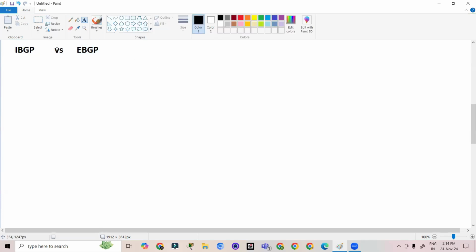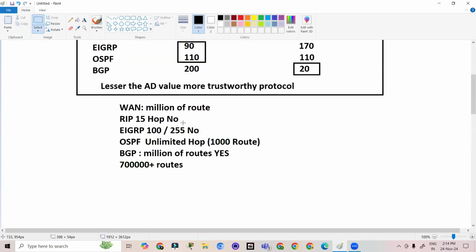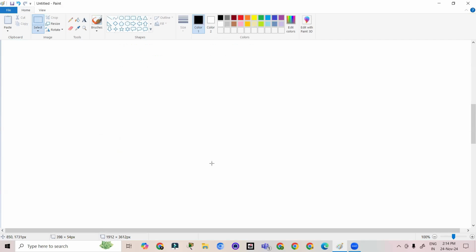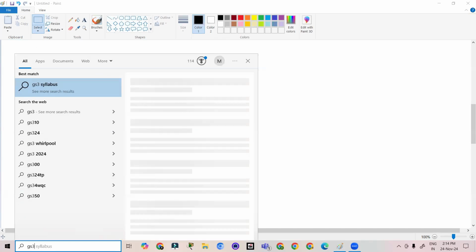First of all, we will do the communication in IGP, that is called IBGP, BGP that will be used for internal, versus EBGP. So we are going to do the comparison and configuration for both IBGP and EBGP. Then we'll see how both protocols behave. Both of these are from the BGP protocol, but they behave differently for the same AS number and different AS number. So let me go to GNS3 now.